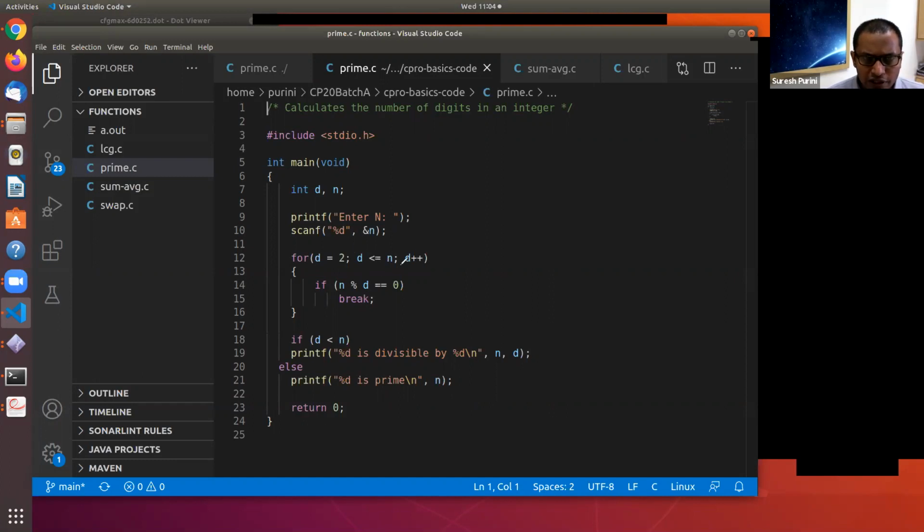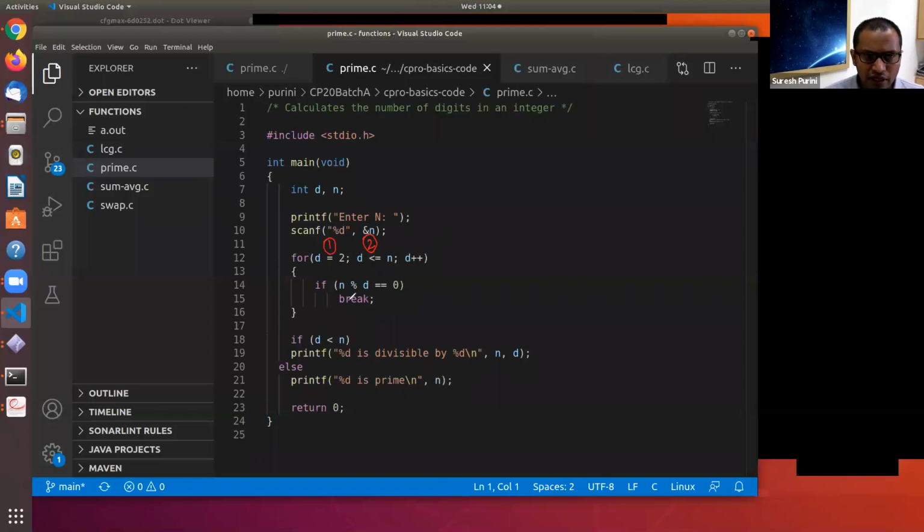In the for statement, this is the first part, which gets executed before the body of the loop, that is, d will be set to 2. And then before the loop body is entered, we check this second predicate or condition. If this condition is true, the body of the loop will be visited.